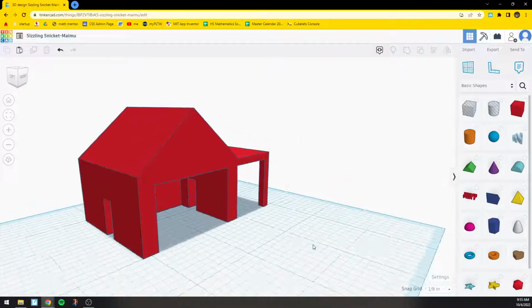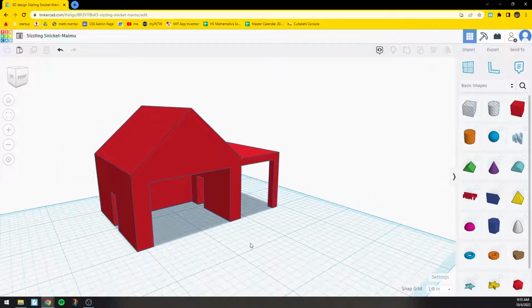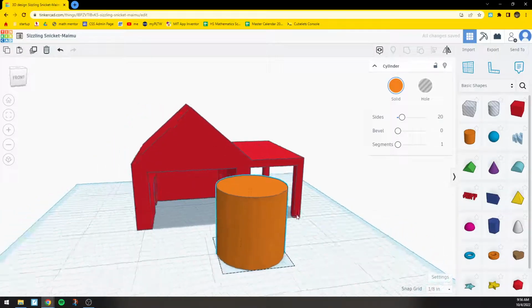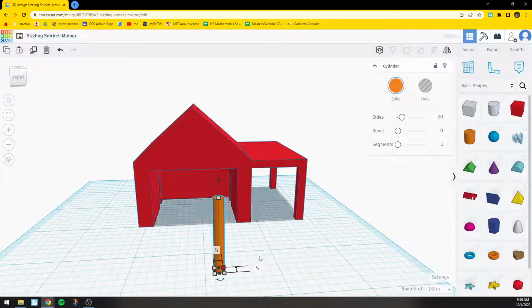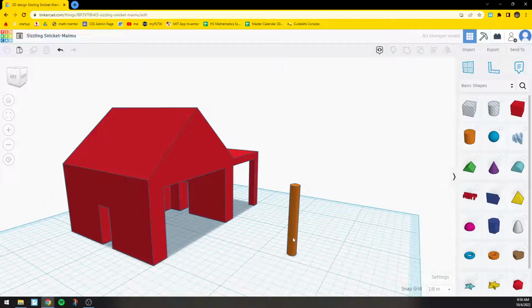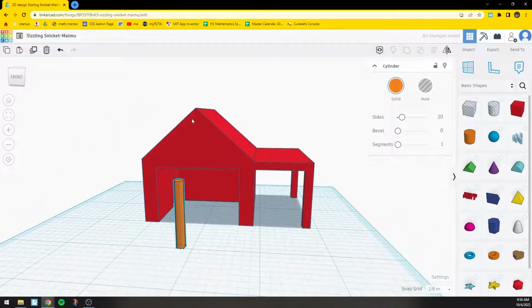So a couple more things that we should do. I want to have a chimney. No, you know what? I'm going to have a telescope. So I'm going to take this. This is going to be my telescope, because we're going to be some mad scientist house. I'm going to make it 1/8 of an inch by 1/8 of an inch, because I've been snapped to 1/8 of an inch for a bit now. And I'm going to have it coming out of the roof.